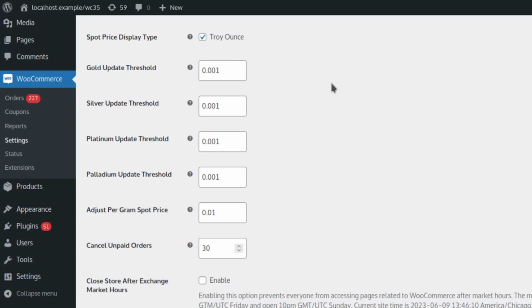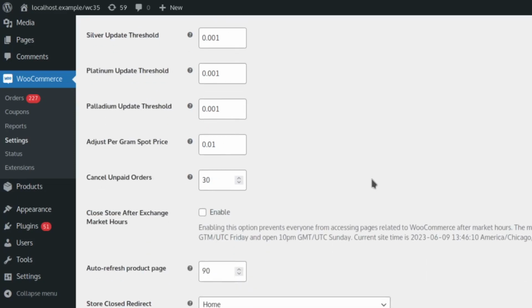This allows the plugin to avoid updating all your product prices in the database unless the spot prices change by whatever amount you want. You can leave these empty if you want to. You don't have to set anything. I have them at 0.001 here as an example.